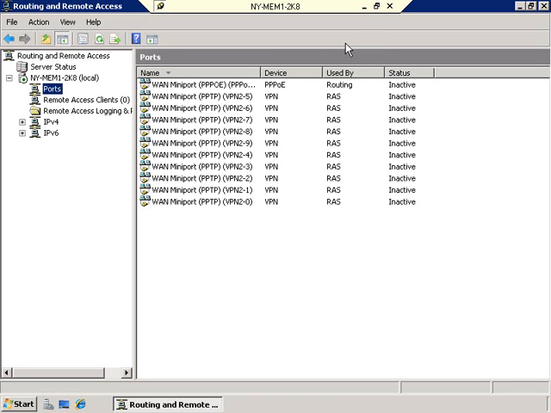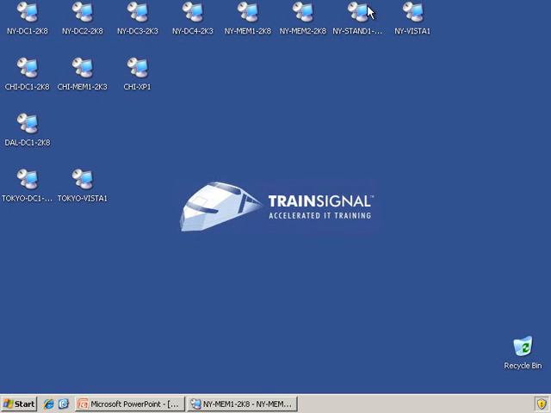So the first thing we need to do is minimize our New York member server, and now we need to connect with a client. The client I would like to use here is Chicago XP1, because it would be quite typical to have a client out in Chicago who might need to remote in to the New York office.